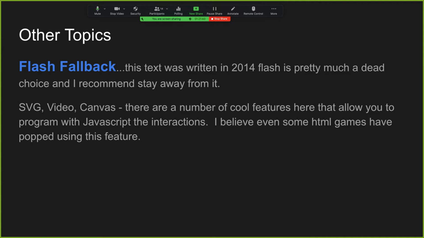And when I say Canvas, I'm not talking about the educational learning platform. I'm talking about a JavaScript tag called Canvas, and it allows you to interact and do things inside there with JavaScript. With the Canvas tag, you can also autoplay audio in the background. There have been some great video games written with this.